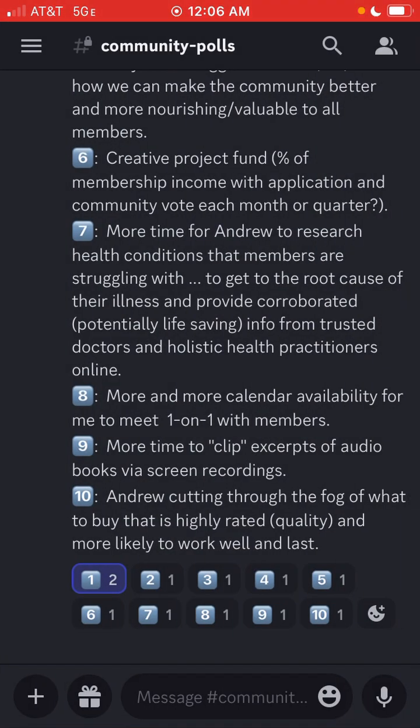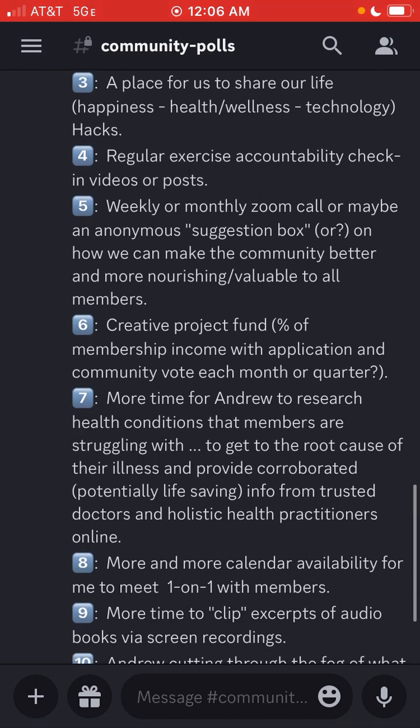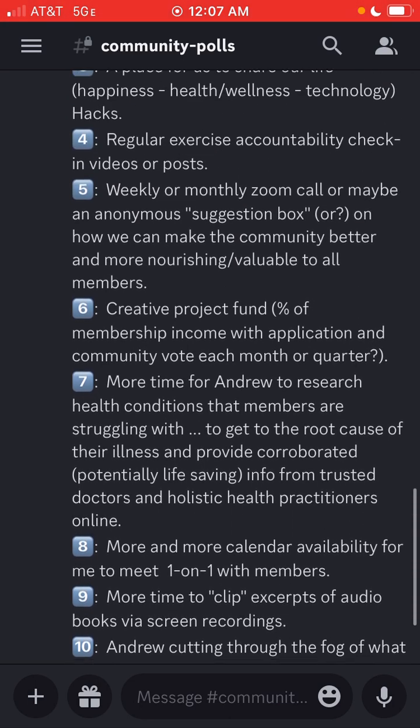Community poll is where we're going to vote on where we want to see this community go. I pitched a bunch of soft commitments and options for the community throughout the past month leading up to launch. And these are just possibilities essentially for the community.